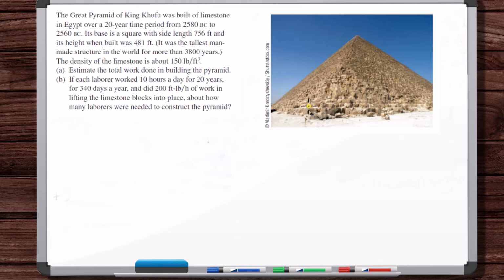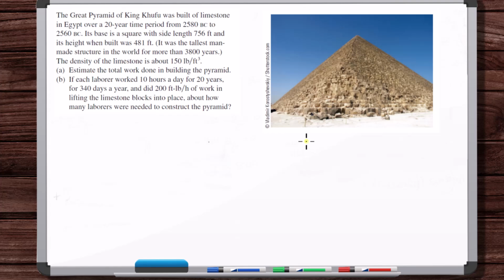It's all about the work required strictly to lift these stones up, to put this second layer of stones, third, fourth, all the way to the top, to lift those stones against gravity. That is the total work to build the pyramid: lifting this second layer, third layer, fourth layer, all of those stones against gravity. I mean, actually, no, I take it back. The way we're going to do the integration, we're actually going to kind of be calculating the first layer too. I'll explain what I mean. You can decide for yourself if, based on the integration process, we are inherently calculating the work required to lay the first layer of stones as well.